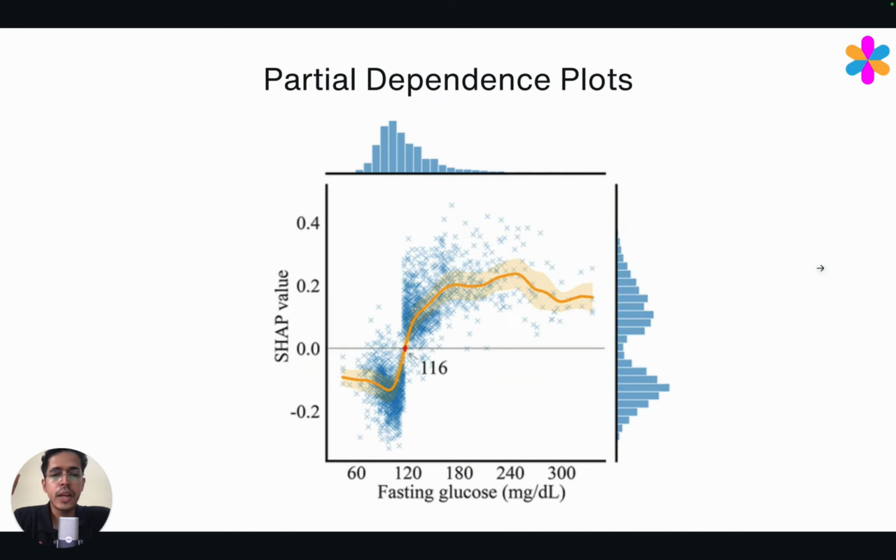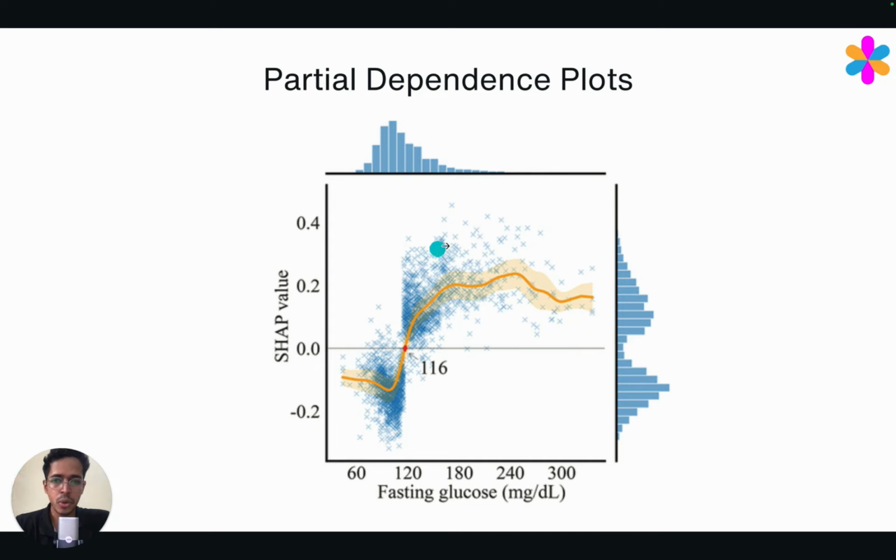Right, now let us look at partial dependence plots. Now I hope you are feeling a bit better, because this was already explained in one of the previous slides. If you could not catch that during that time, don't worry. I'll decompose this partial dependence plot into individual components. First, let us look at this yellow line. Ignore everything else. The yellow line is the average of these blue dots.